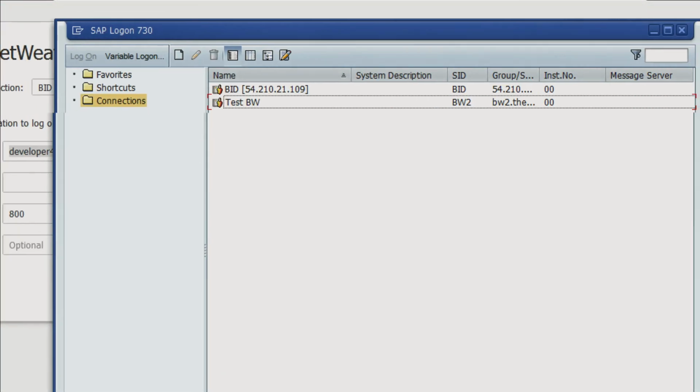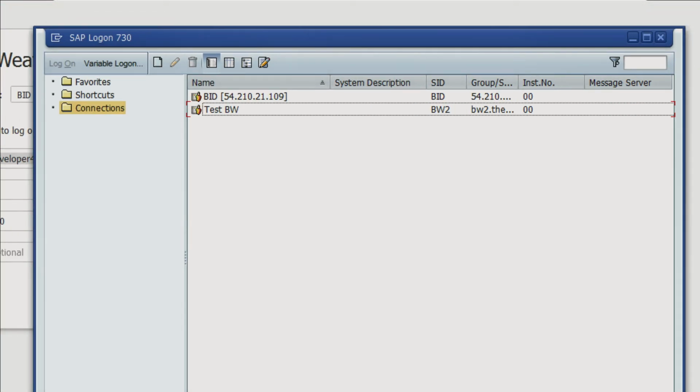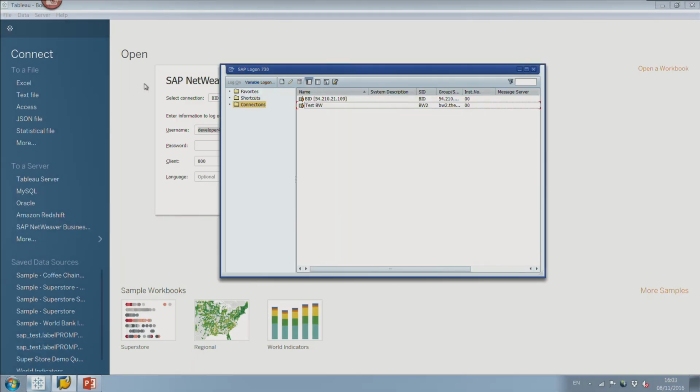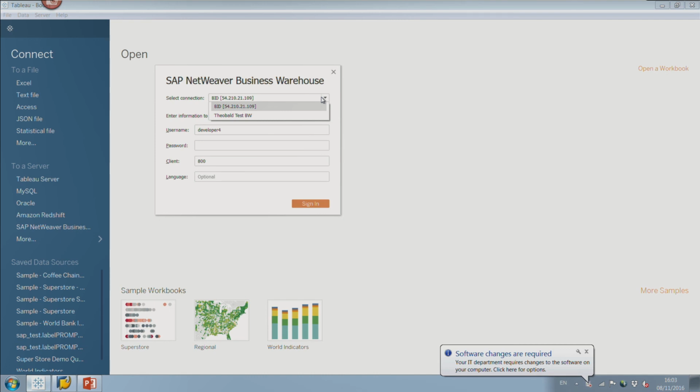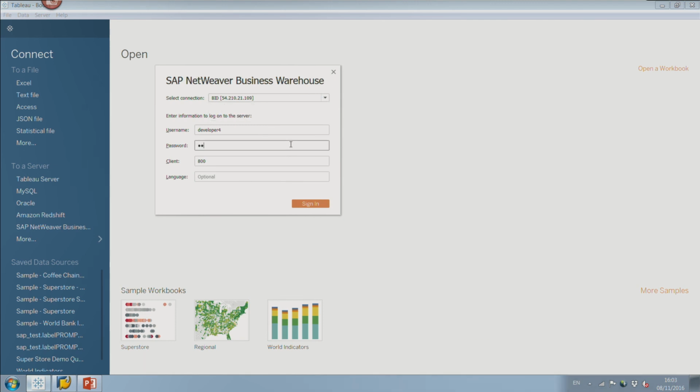I have my SAP Logon and my systems defined in here, which I'm sure you're all aware of and have used before. When I come to connect with Tableau, this automatic drop-down list is already populated with the systems I have there. In the new 7.4 version, it's reading the XML file. With 7.3, it's reading the original SAP config ini file. To establish the connection, I'll just go ahead and connect. Nope, got my password wrong there.